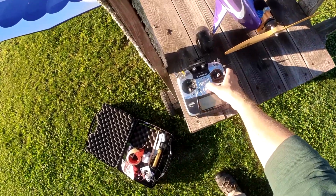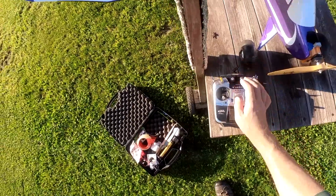That was it. I did most of this work yesterday, and some of the covering work was still yet to be done, but the weather this morning was so beautiful. I'm like, I just need to take this thing out while it's a sunny, windless day and see if it flies well. So that's what I did.